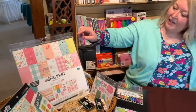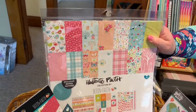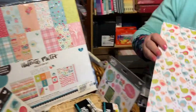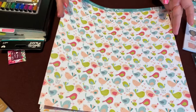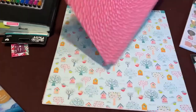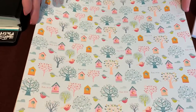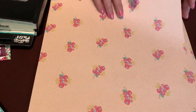The first one I wanted to show you is called Seeds of Faith - a really cute design from Illustrated Faith. This is the collection kit, which has a variety of papers plus a 12 by 12 sticker sheet. All the papers Illustrated Faith makes are double-sided - nice heavyweight quality paper with really cute designs. In the collection kit there are two of each sheet, like this one with a cute heart paper on the back, and this one with little birdhouses.